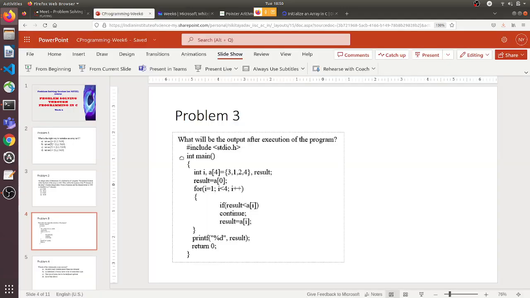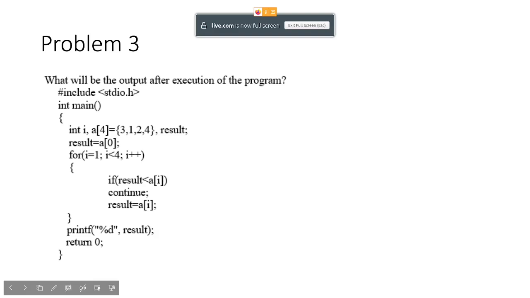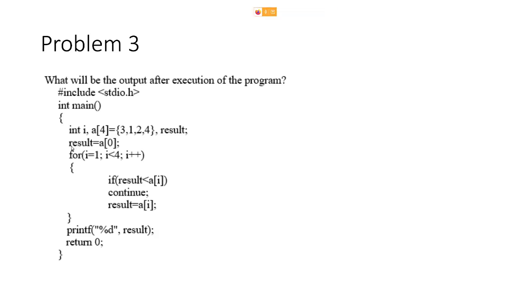But if you look at the code and try to understand its logic, like what the code is trying to do here, it's basically saying: first let us initialize the value of the result variable with the first element in the array, which is 3 here.